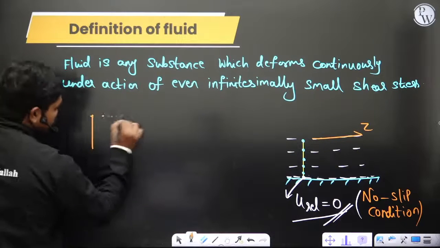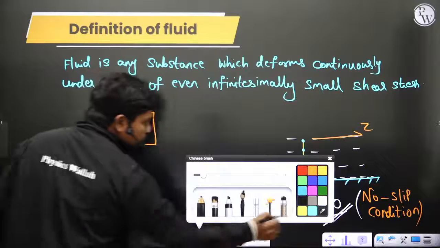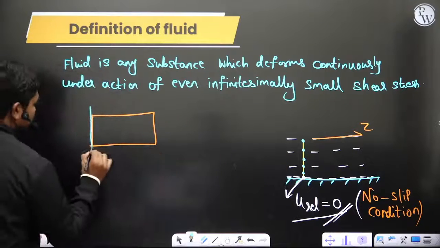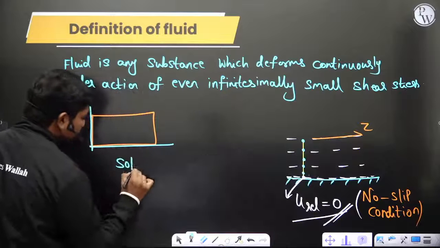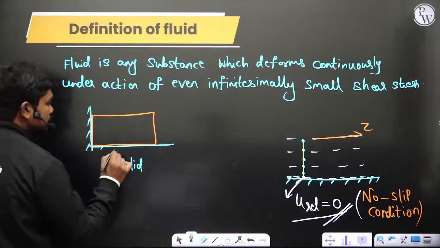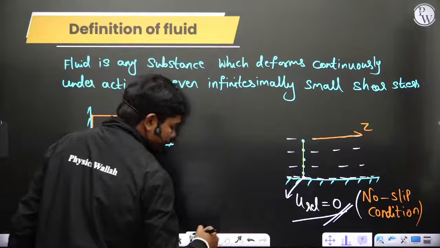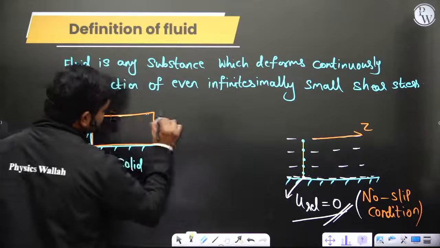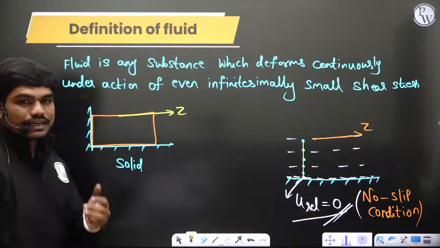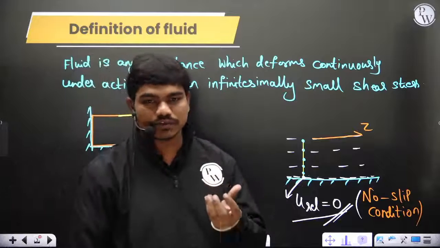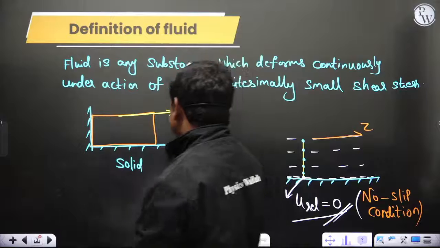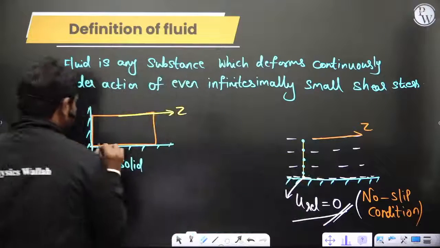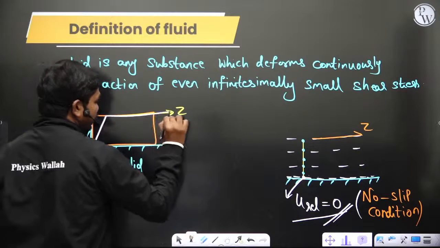in case of solids, let us suppose this is a solid, for example, you have locked this solid, and let us suppose you have fixed this. Now in case of a solid, if you apply some shear stress, then what happens? Definitely, depending upon the elastic properties, the solid will deflect, correct? Like for example, the solid which is initially in this condition will now take maybe this condition, correct?